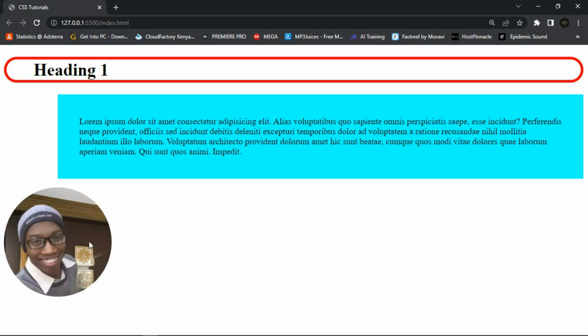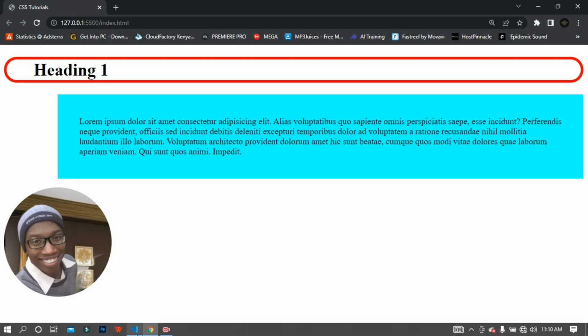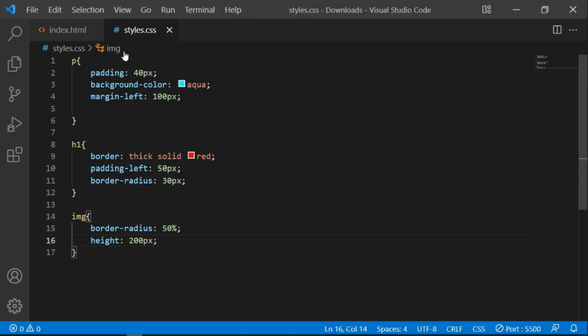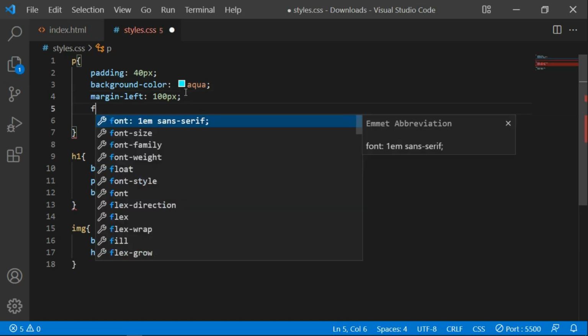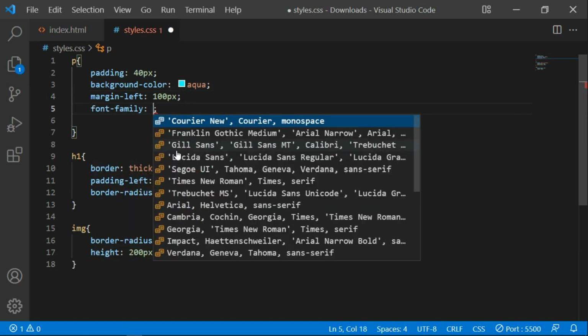Now the other thing that I want us to talk about is the font family. We have several types of font family, but allow me to just use sans serif. Let me target this p tag. By default this is Times New Roman, I guess, but now let's change the font family. You can give it any.